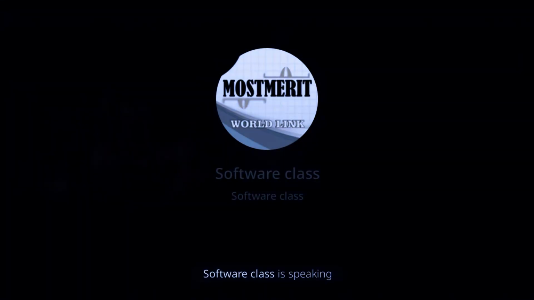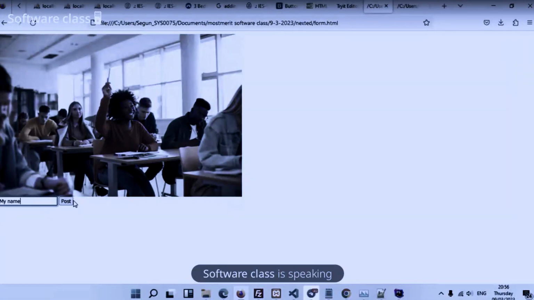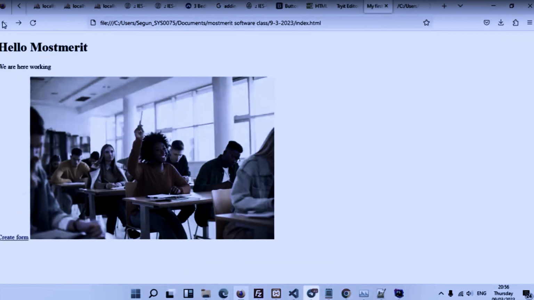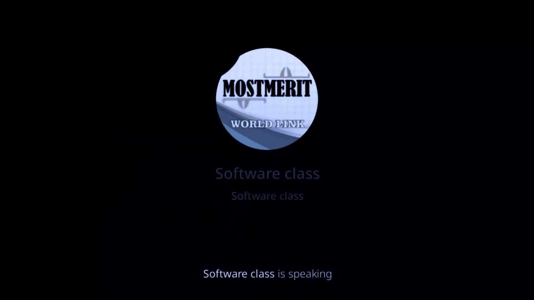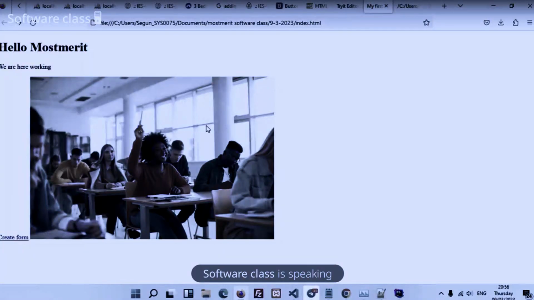Look at the form down there, look at the post button. And also, let's come back here into the main page. Look at it, the whole thing is showing properly. So with these little things, I think you would have gotten some lessons. I want us to share this tutorial, and you can also refer it to some people who might need it. If you want to consult us for a proper class that takes you more deeply, you can also meet us.